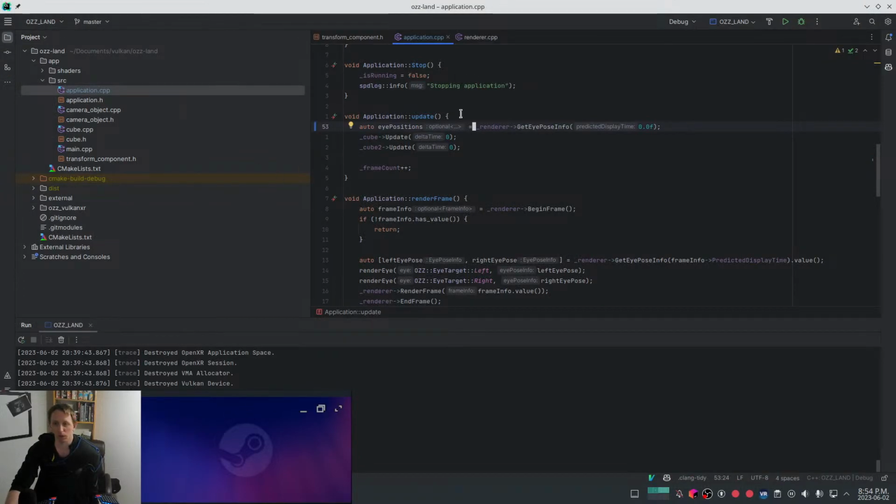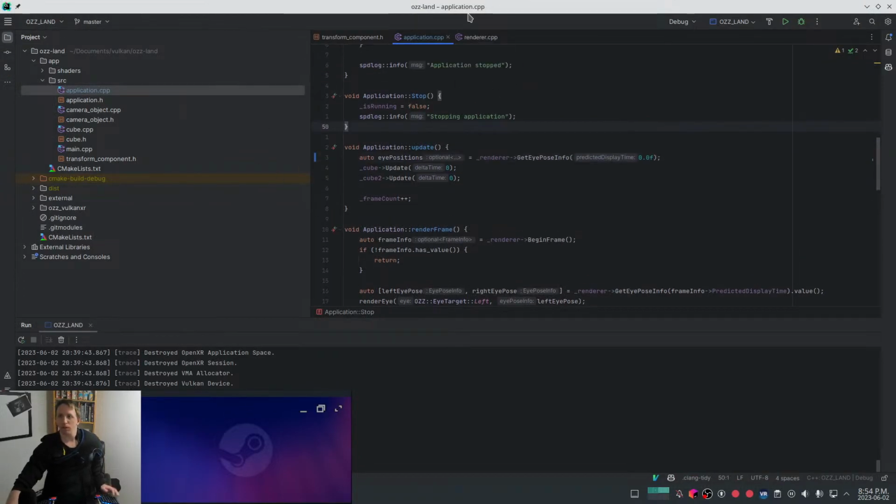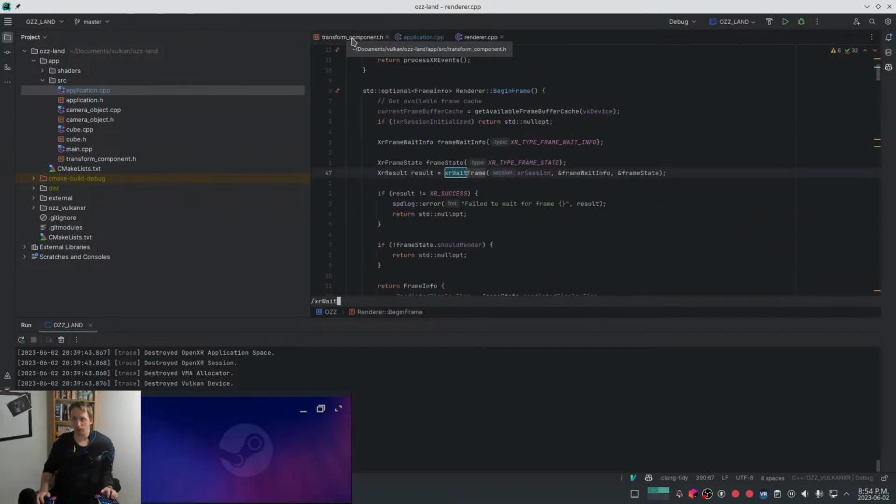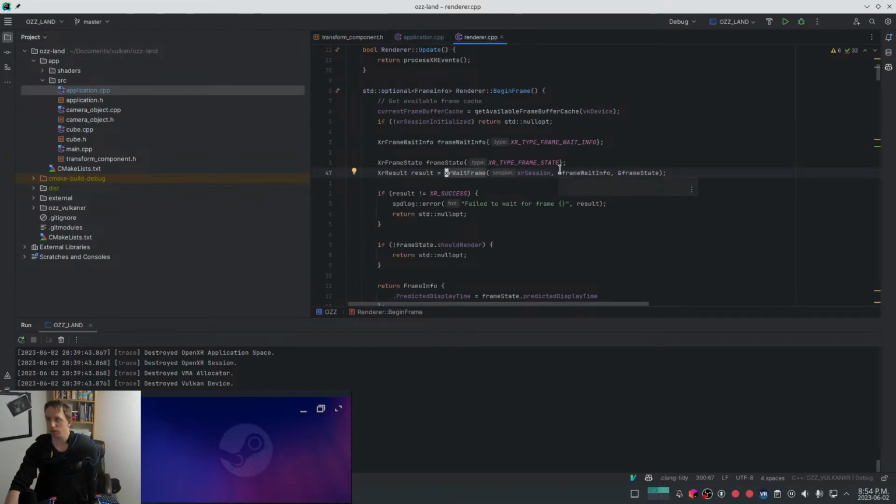Let's go look at what's going on in XR wait frame. So we don't give it a frame state.